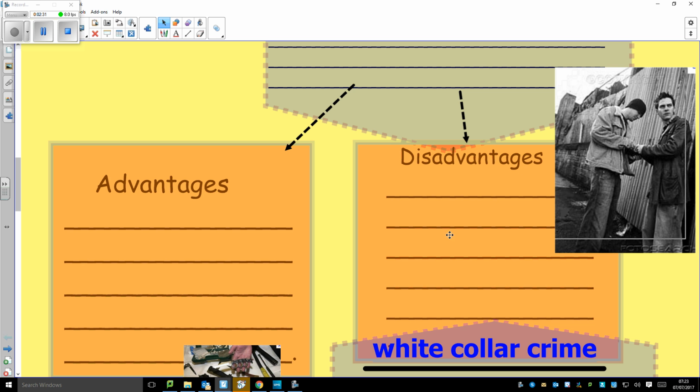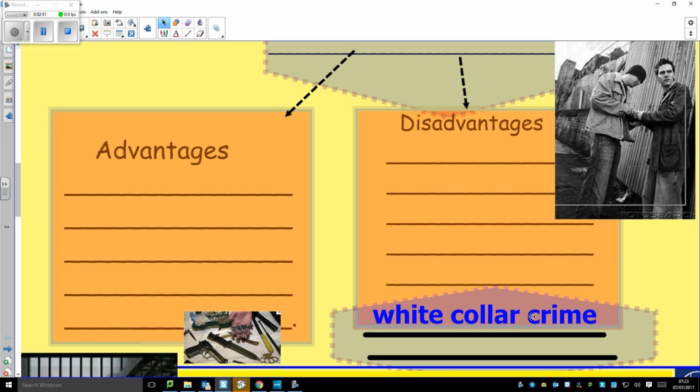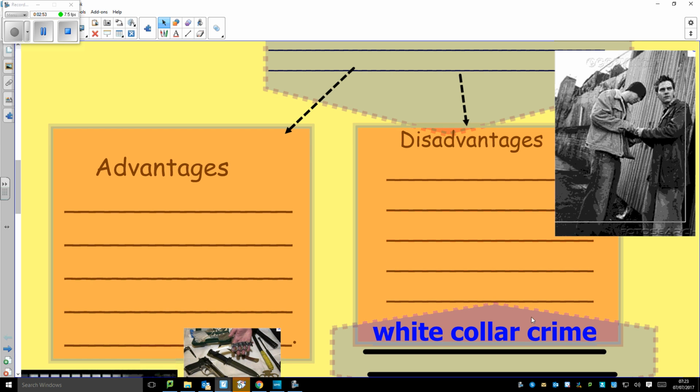Disadvantages. There's still lots of crimes it won't detect. If a crime has no victim, a victim study won't detect it. A drug deal, buying drugs, selling drugs, no victims here, so no one's going to tell anybody about this. White collar crime committed by the middle class as part of their job, like someone stealing from a bank they work at. No one's going to fill in a form about that. So if there's no victim, a victim study can't detect it. So it's not perfect. It's better, but it's not perfect.